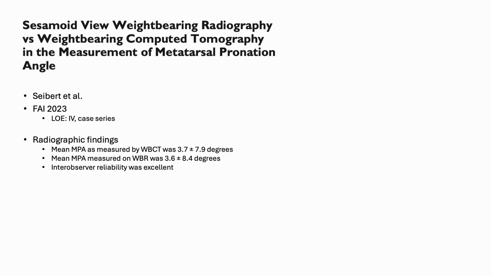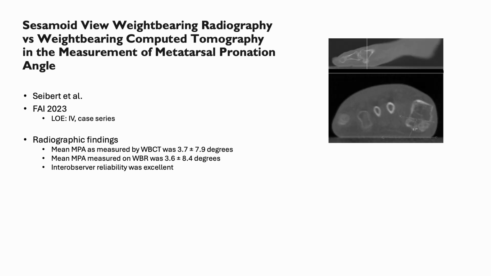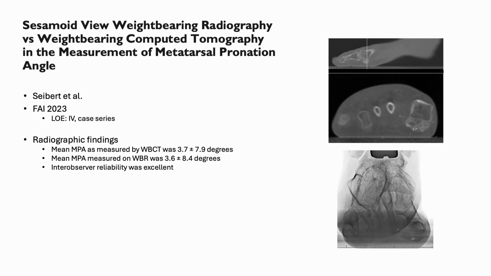Overall, guys, I talked about a paper describing sesamoid axials versus weight-bearing CT scans. This is the study, Seabeard et al., 2023. They basically compared weight-bearing CT scans versus sesamoid axials to see if they were very close or accurate together. They did radiographic findings. They found that both were accurate ways of measuring metatarsal pronation and sesamoid position compared to weight-bearing x-rays. And so basically they said that, hey, you can get good information from a sesamoid axial view.